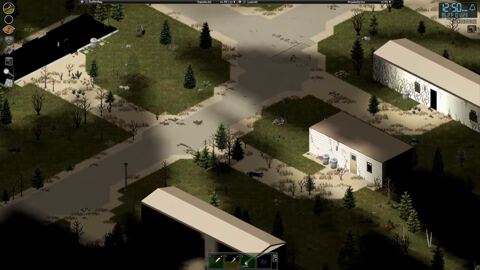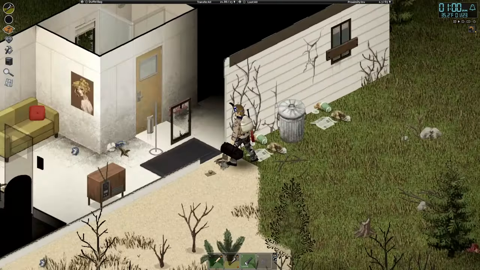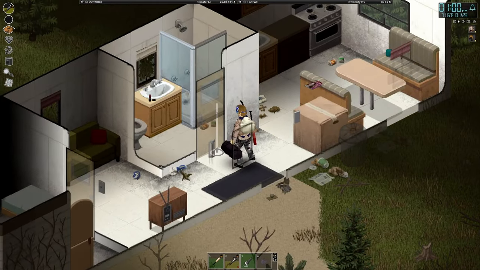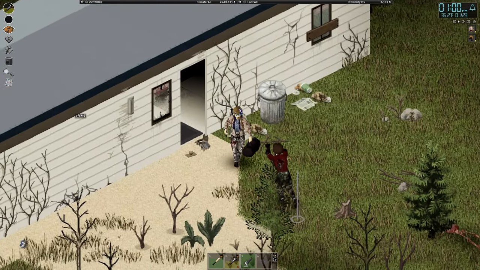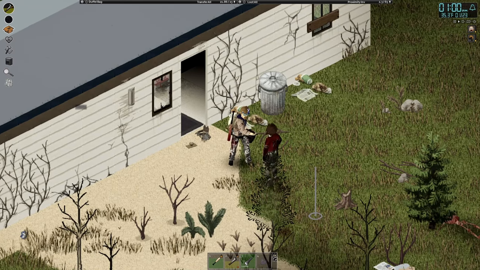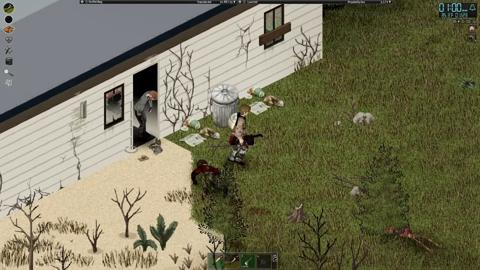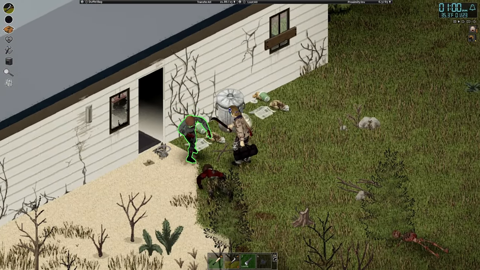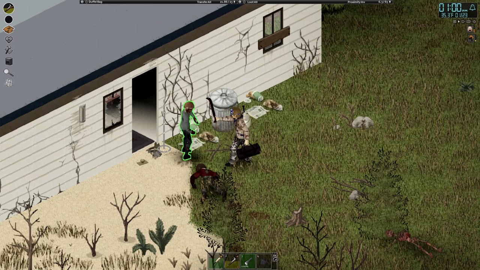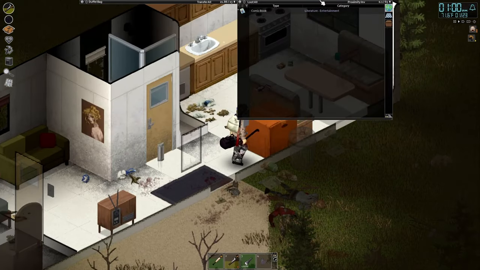I am actually kind of lost. I don't know which house it was. I don't like how I'm hearing people. Here we go. Trying to think which house it was. Oi! You ain't getting me with that. I'm not sure which house it could be, so we're just gonna search until we find it, I guess. That was too close.